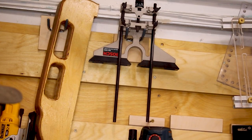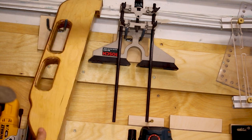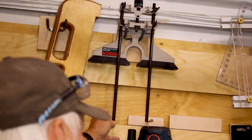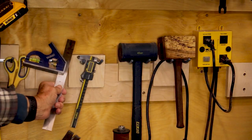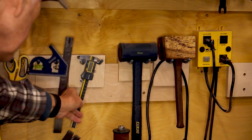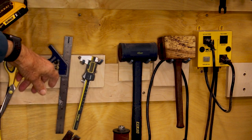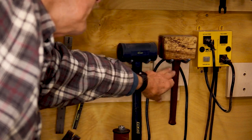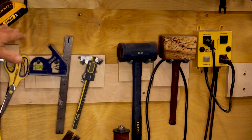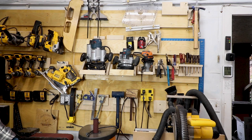Need a push stick for my jointer? Got one designed right there, handy in reach. If I need an edge guide, it's just on a couple of those hooks. A combination square here. I have a little calipers, which is metric sometimes. I want to hang up an assembly hammer, hang up a woodworking hammer. Those all just fit on those hooks like they were designed for it. I've got some other hammers and stuff on there.